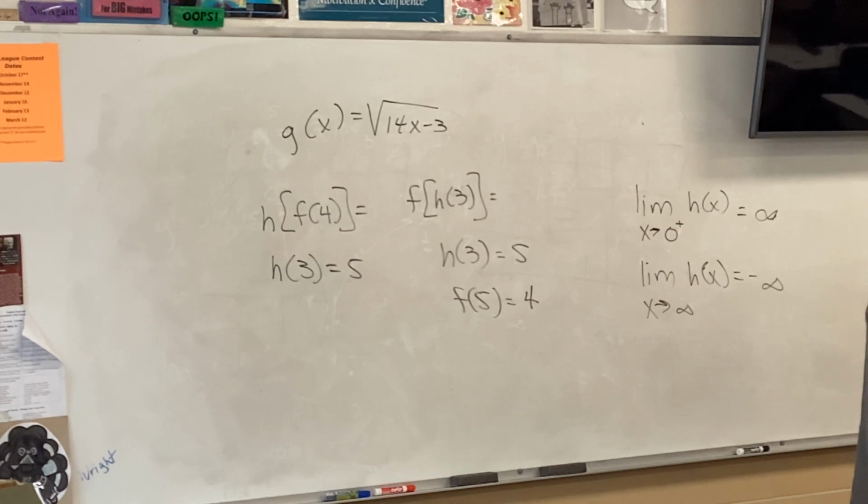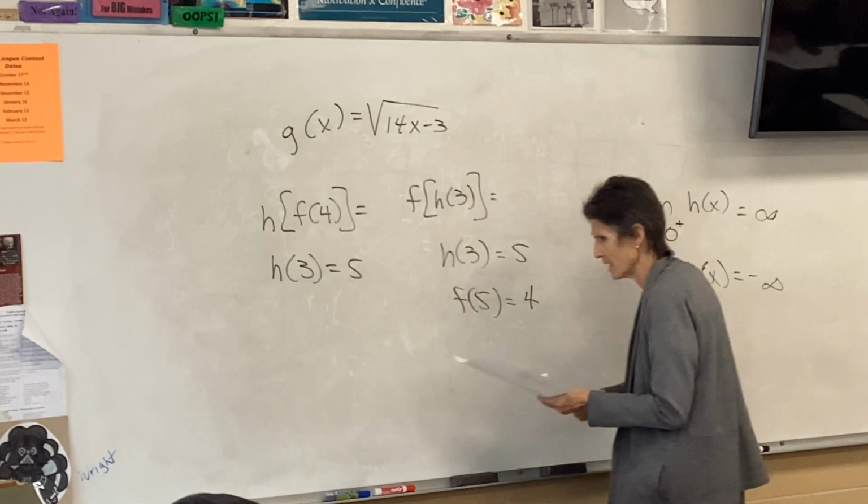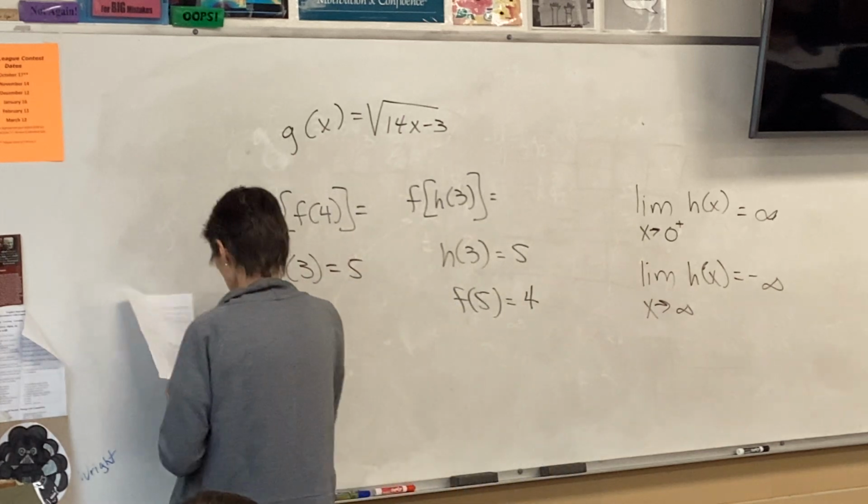You don't have a chart there, but you need to figure it out. Can you figure it out? I heard somebody say it, I think. It's 6, yeah. What do I plug in to give me 9? That's basically what I'm trying to figure out, because the inverse would take that 9 and give me that number back again. And it's 6. And then I'm not sure, I haven't done F. I'm not sure why it's a challenge. Has anybody done it yet? Is it a challenge?